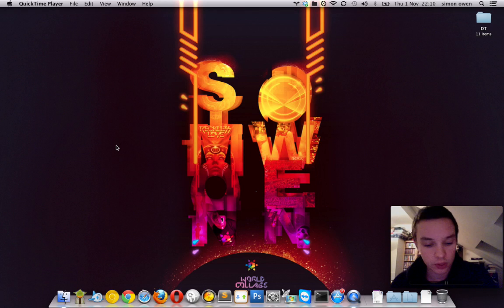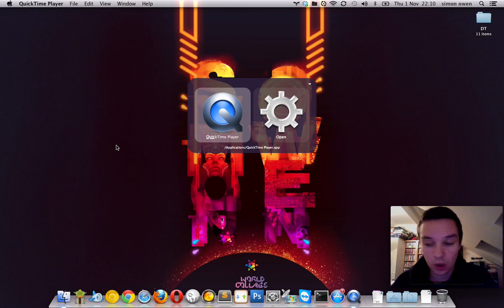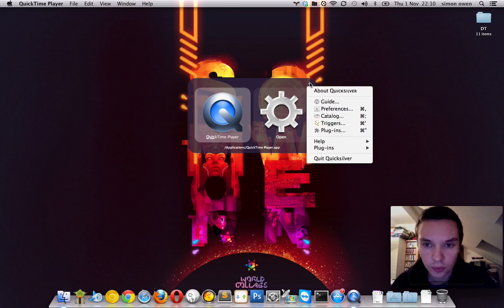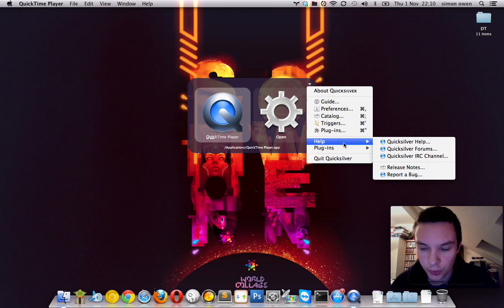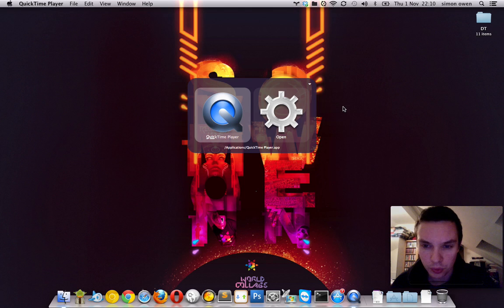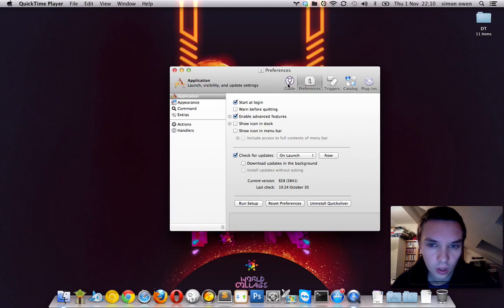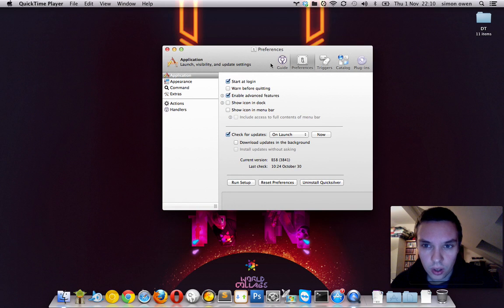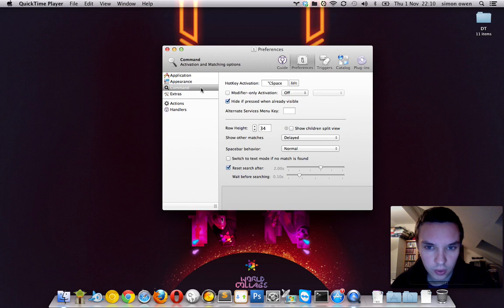Okay, so let's go through some shortcuts and stuff like that as well. I use Quicksilver. I set that up to Alt Space, the default's Command Space, but I use that as a zoom shortcut for Photoshop. So you can install Quicksilver. I think it's free as well, which is cool. Some preferences. It's around here somewhere. So start it and log in. So you can change that there.